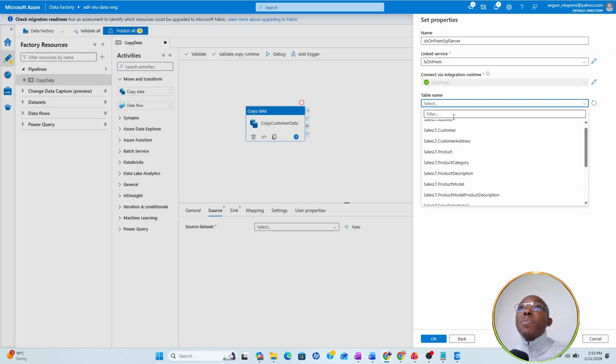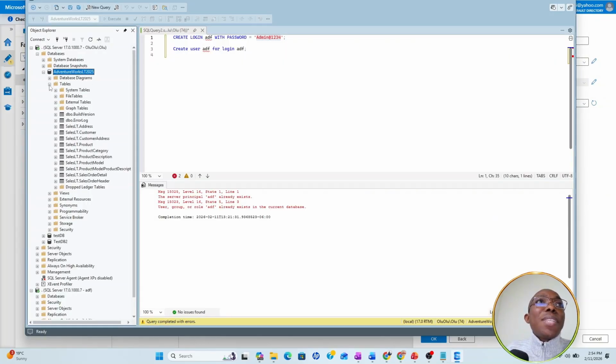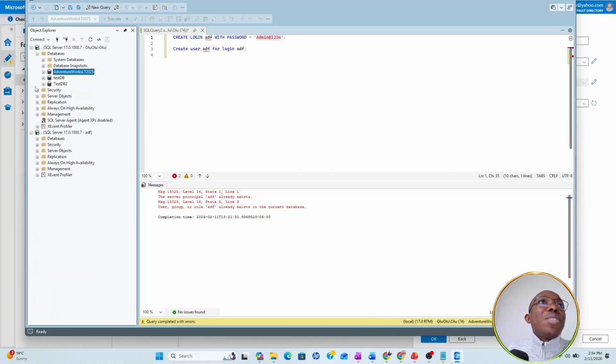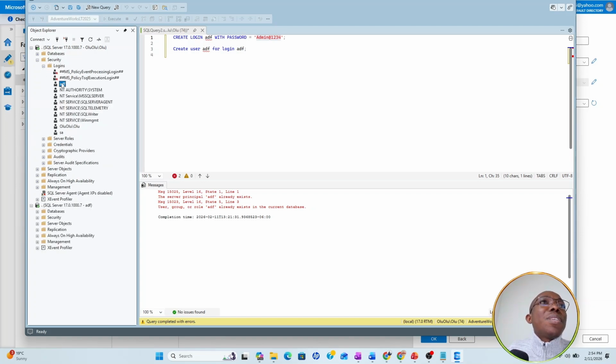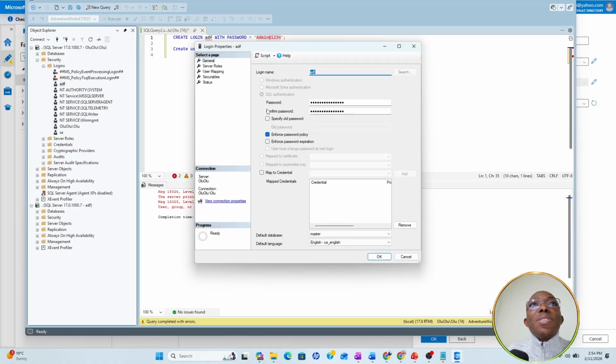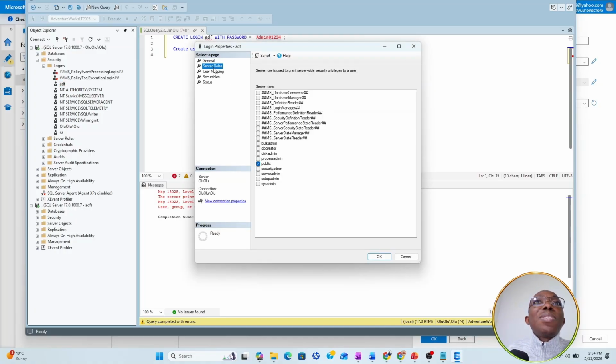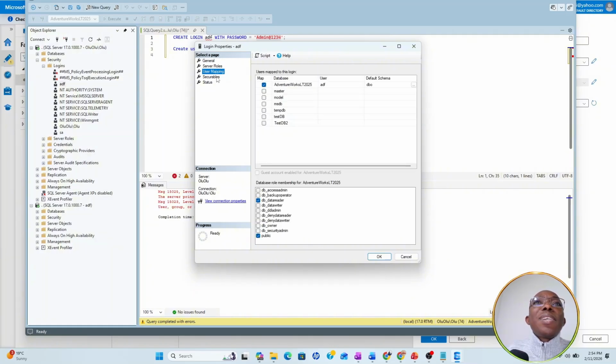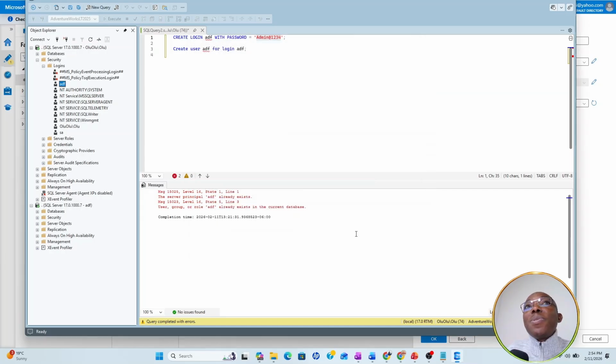Okay, you can see that I have the list of all my tables. But most of the time it's possible you don't see the list of all your tables here. What you can do is grant access to that username. And the easiest way to do that is to come here in SQL Server, go to your security, go to login, come to this user, double click on it. Then go to server roles, user mapping, and you check AdventureWorks. Automatically, that will give that user access to all your tables in this database. But that user will not have access to every other table. Then you just click on OK.